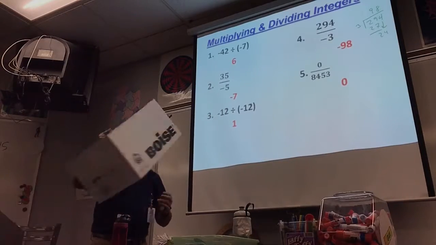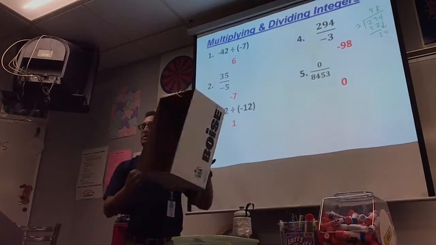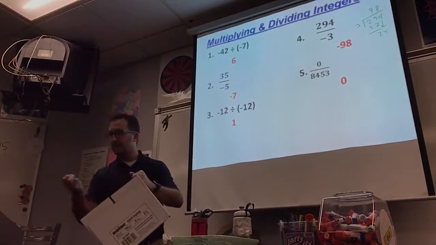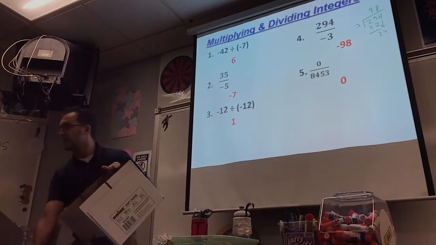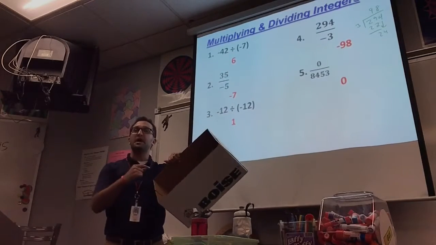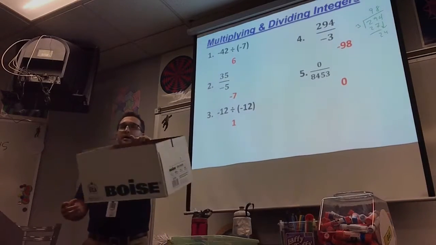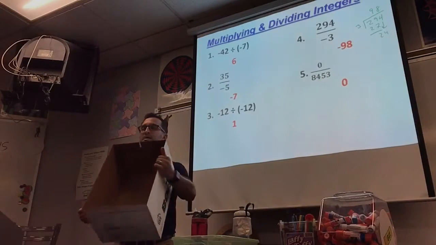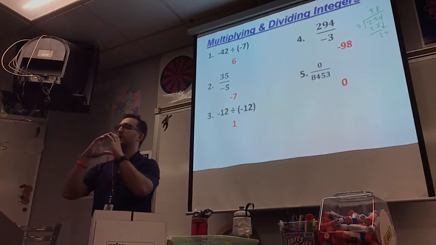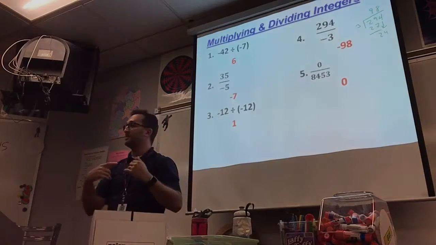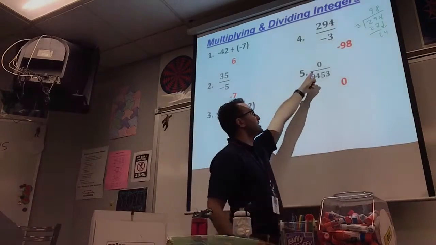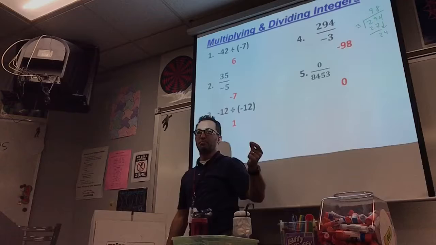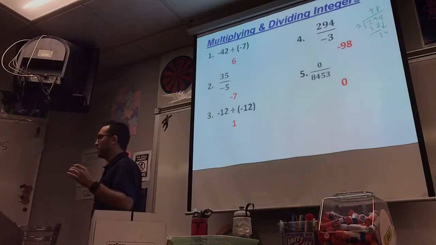The other way around. How much is in this box right now? 0. There is nothing in this box. I'm going to split this nothing into 3 groups. Here, Rithik, take some nothing. Good. Now, I split this nothing into 3 groups. 1, 2, 3. How much is in your group, Rithik? How much are you holding? I split my nothing into 3 groups, and all 3 of us had nothing in our answer. So if I split nothing into 8,453 groups, how much will be in each group? Nothing. That's why it's 0.